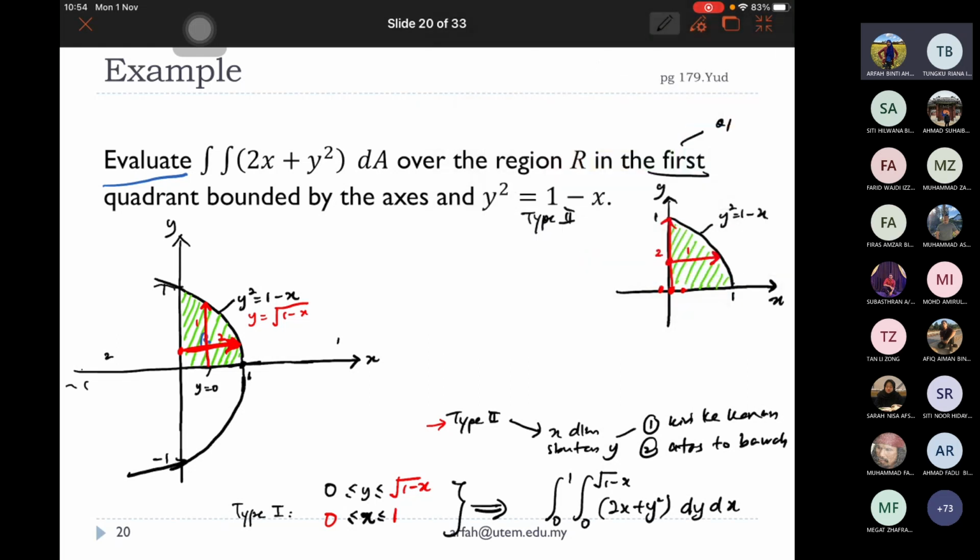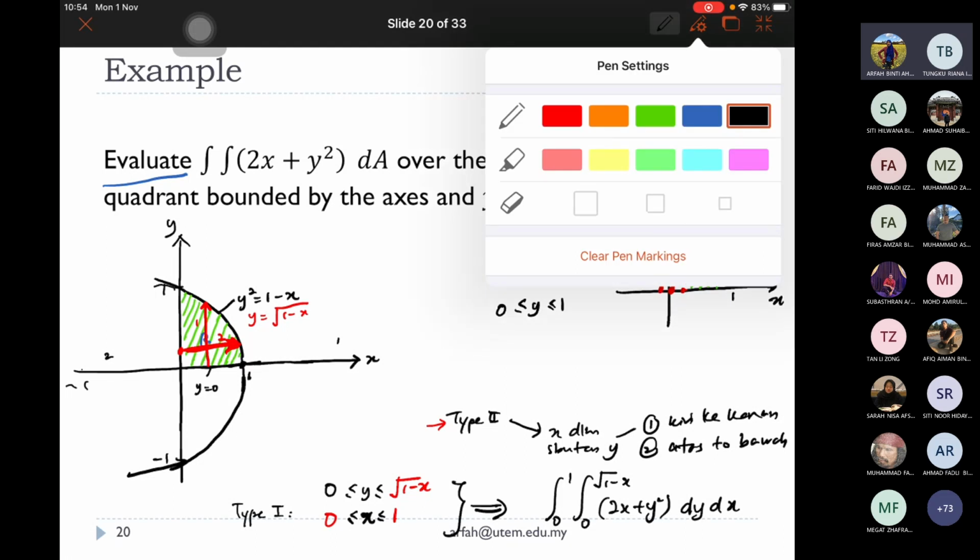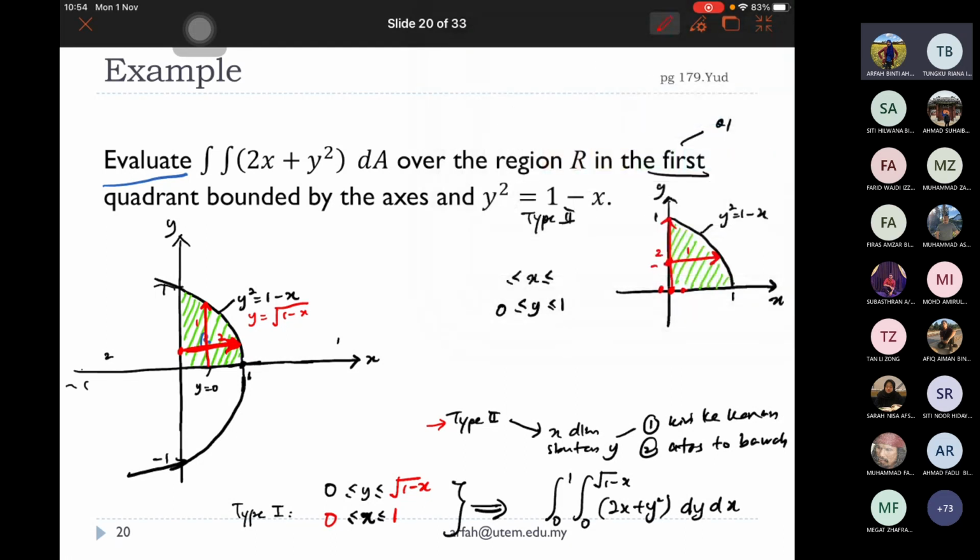So for type 2, X dalam sebutan Y. So equation X dalam sebutan Y, Y awak ni nanti yang kita ambil daripada 0 sampai 1. Okay, sebab paksi Y tu titik kedua. So minimum nilai bagi paksi Y is 0. Maksimum nilai bagi paksi Y adalah 1. Dan yang ini pula awak tengok. X dalam sebutan Y. So garisan yang minimum yang awak jumpa yang ini adalah garisan X sama dengan 0. And this is the garisan yang sebenarnya X sama dengan 1 tolak Y squared. So untuk X dia akan jadi 0 sampai 1 tolak Y squared.